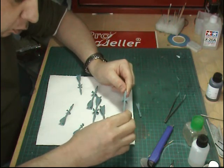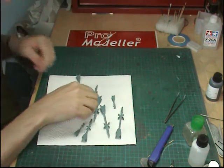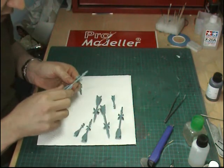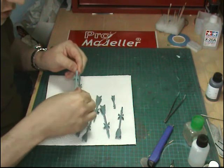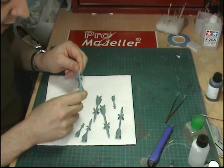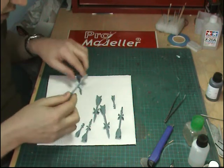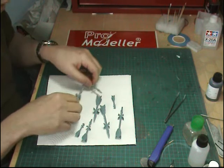Personally, I'm going to spray them all white completely, let them dry, and then come back around and pick out the actual fins by hand. I think it'll just be a lot easier. And then if it is looking bad, we can mask up afterwards and spray in a little bit of white if we've gone wrong. But there is no real right or wrong way of doing it. That's just two ways you can do it. So we get these sprayed up now.